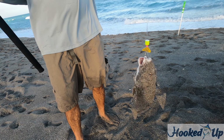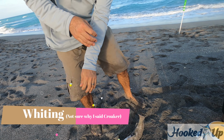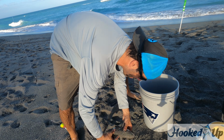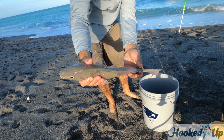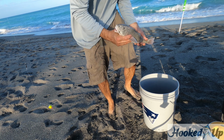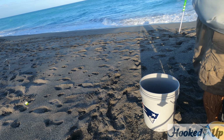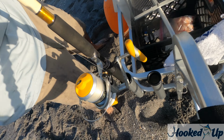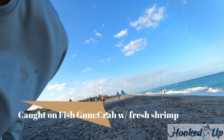Ourselves a croaker. Whiting, croaker. Chris in the new cooler. So rough. It's so rough. Caught that one on the crab.